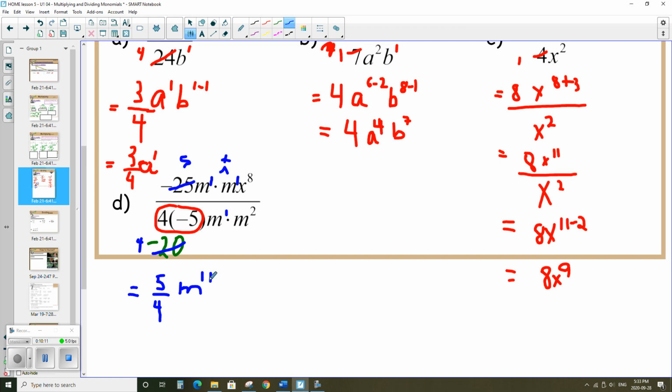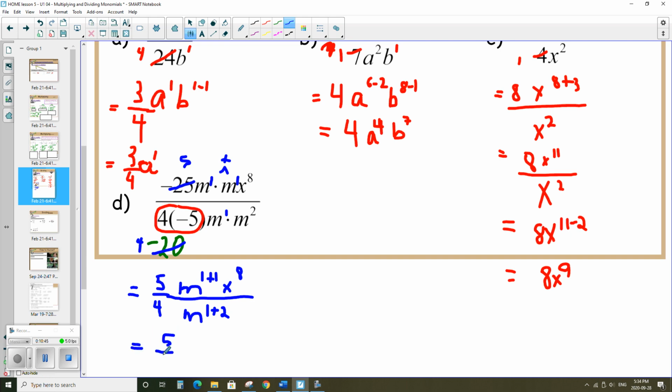1 plus 1, and then x to the 8 at the top. And at the bottom, I guess I could have just written that. I could have just extended my line that I had. There we go. And then at the bottom, we have an M1 and a 2, so those are going to get added together. I can do a couple of these in one step.